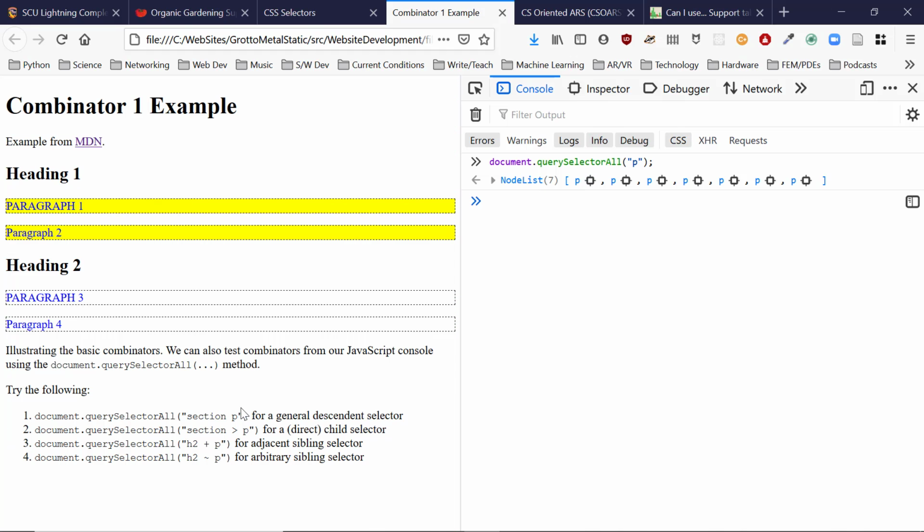So now let's try selecting all the descendants. Try the descendants select. Document, query selector all. There are 4 paragraphs that meet this criteria. All right, and these were the ones that got the blue color. Okay, so we can try out any of these complicated things and use them to help us find things in the page.